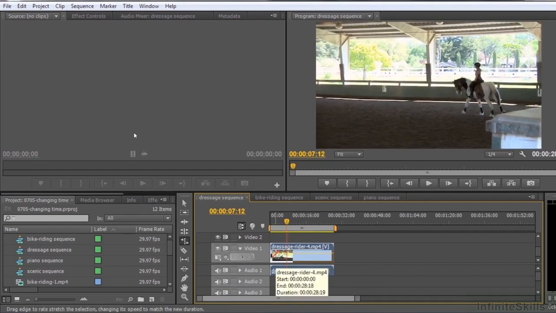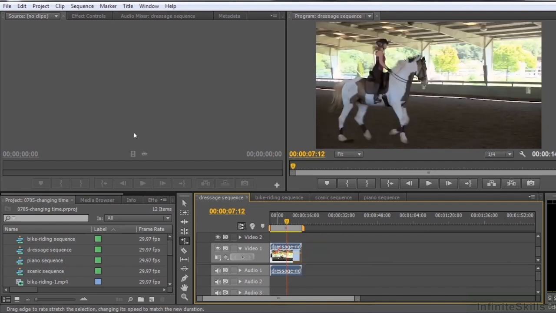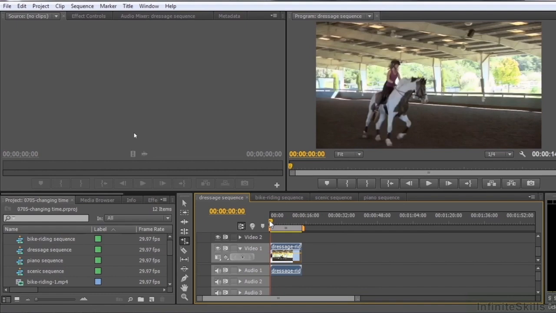All right. What I want to do is make her go faster. Go into fast motion. And so to do that, I use the rate stretch tool. And if I'm going to make something go faster, that means that it has to have the same amount of stuff happening in less time. So with the rate stretch tool, if I drag it to the left, if I shrink the length of the clip like so, then it's going to go basically twice as fast because I've cut the distance by half. It's going to be the same amount of stuff, just going in less time. Let's watch that.